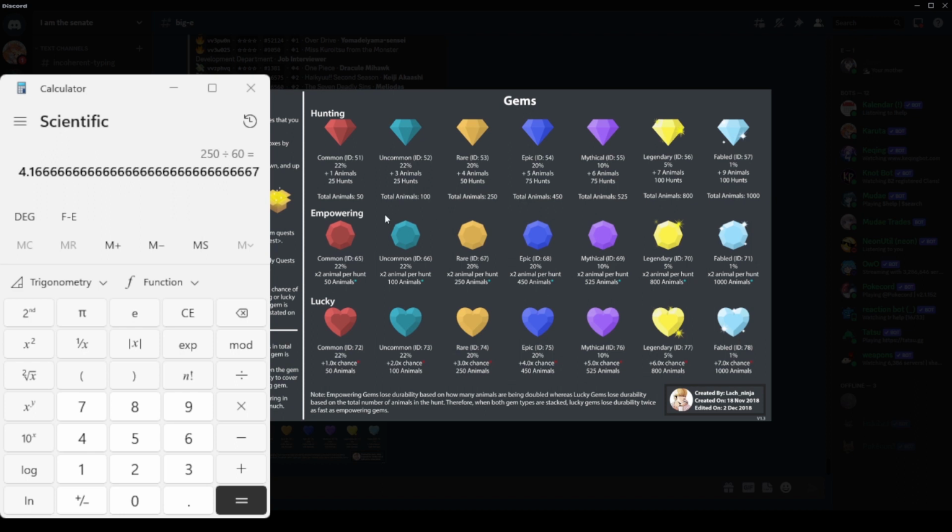You will notice that the number of animals under each gem matches up with the rarity. So if you've got rare gems, you get 250 animals. With the hunting gem and the empowering gem and lucky gem both last for 250 animals. So if you're using 3 of the same rarity of gem, they will all run out at the same time. And in that case, you will get as many hunts as is in these numbers here.